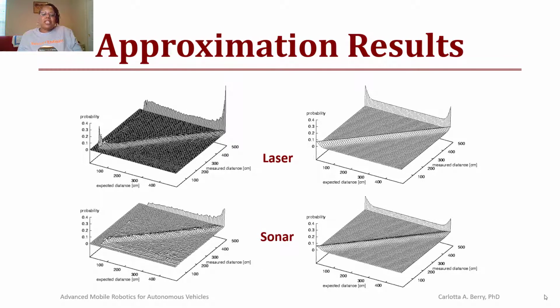So here's another example of what this looks like, where you plotted in 3D space the expected value versus the measured value using our probability density function. And then you look at that vertical column and you would determine what's the probability of getting that sensor reading, knowing what our expected value is. And you could get that from this plot just by pinging the data a lot and getting all of this information and putting it on a graphic such as this.